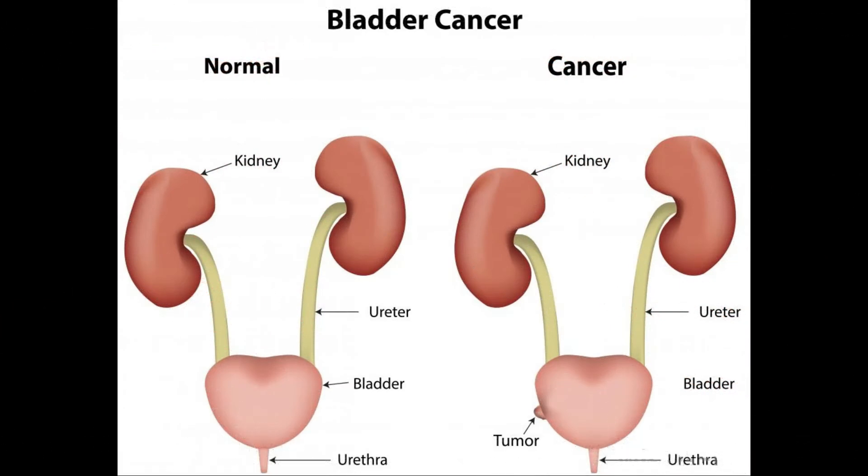Typically, this catheter is used in instances where there is difficulty in the passage of urine. Common conditions that may obstruct the passage of urine and warrant a catheter are infection and urinary trauma. In addition, a paralyzed patient may benefit from this type of catheter. Generally, an interrupted flow of urine can warrant a suprapubic catheter.